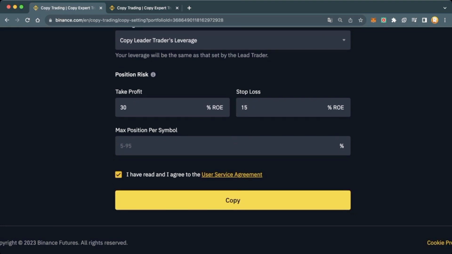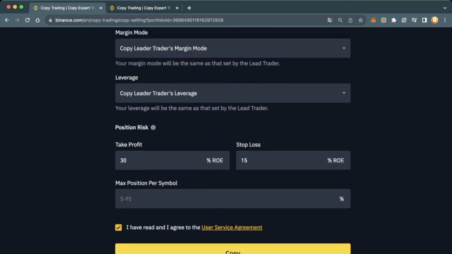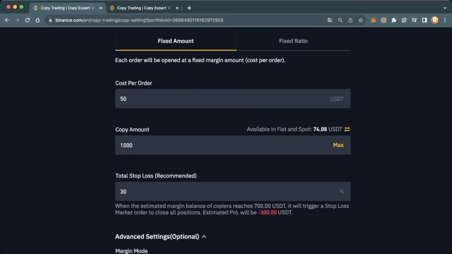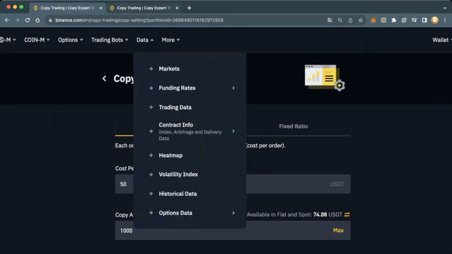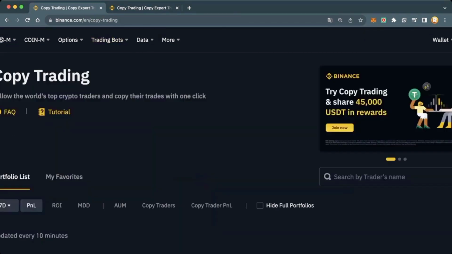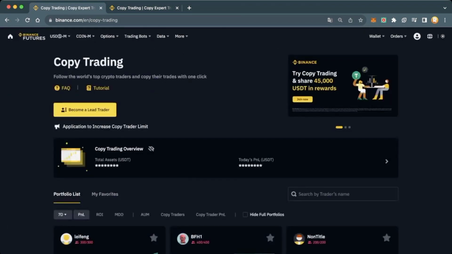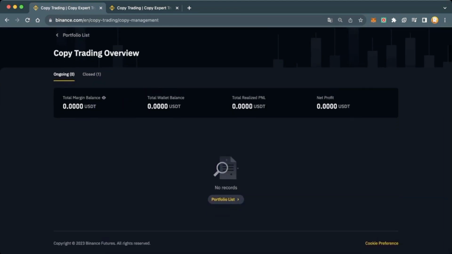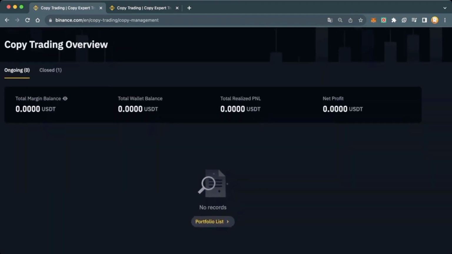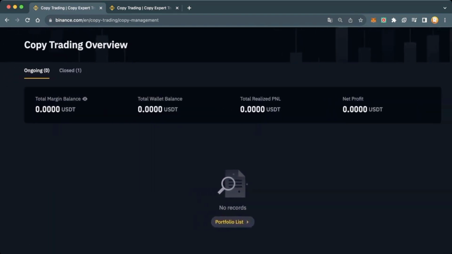And then go ahead and copy, and you can essentially open trades if the lead trader is opening the trade. If you do have any positions open, they're all going to be in your futures trading account. You can also see them in the overview right here. So if you just go to this area right here, it is going to take you through to all of the positions that you have open. This is brand new, and I've not been copying anyone on the Binance platform, so right now it's just open. But ongoing, any trades that you have, you're going to see this.